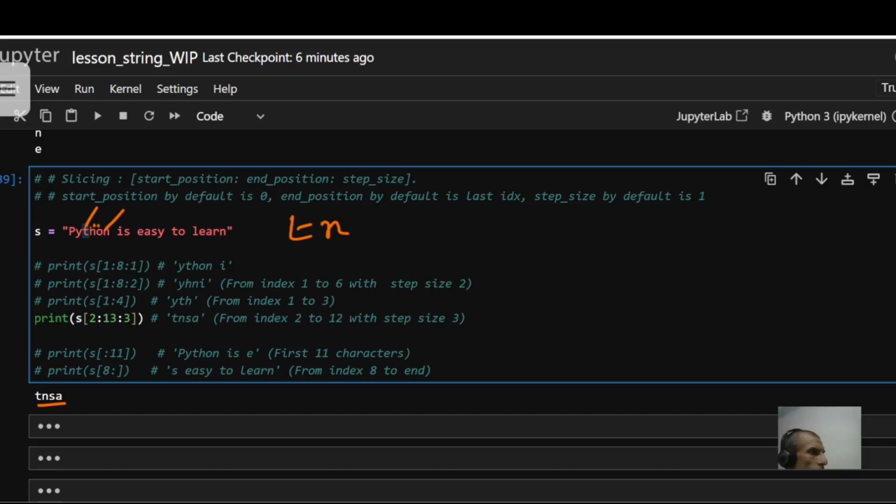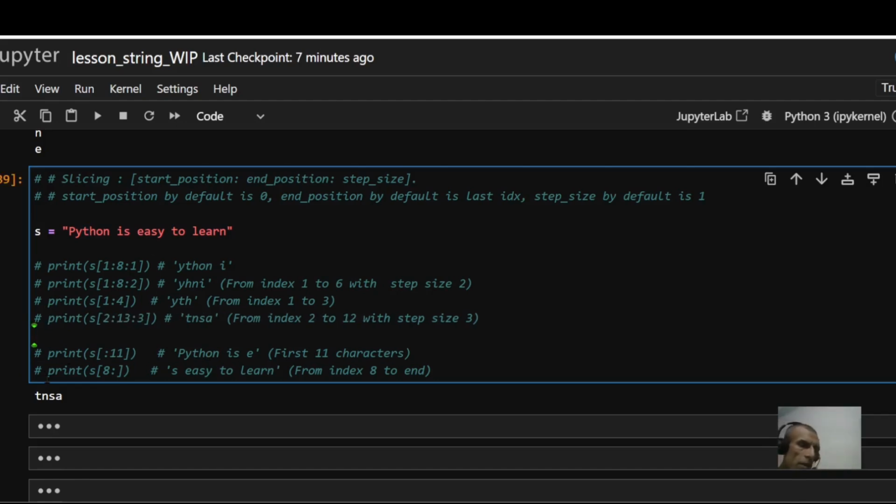and then again 3. So 1, 2, 3. So in this case, S right here. Okay, then it's going to go again 3, right? So it's going to be S, 1, 2, 3, A. And then it's not going to go any further after that because it's going to reach the limit, 13. The 13th is your final index. It cannot cross the 13th index. All right, so this is how you can print these slices.